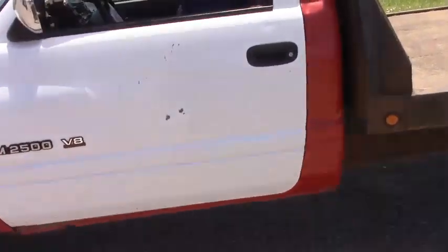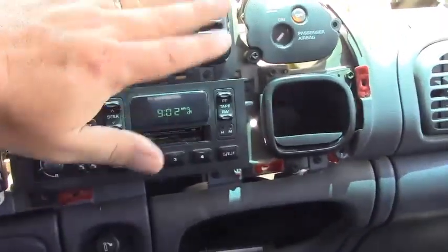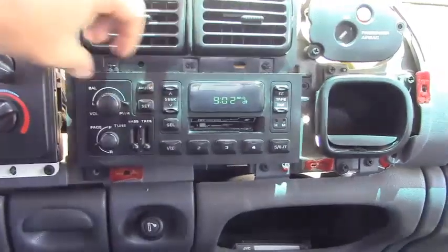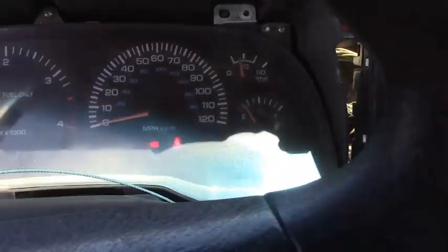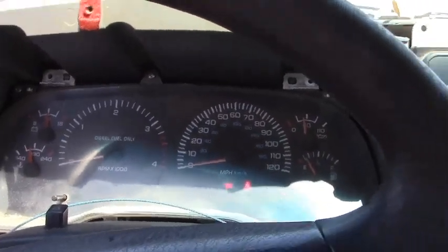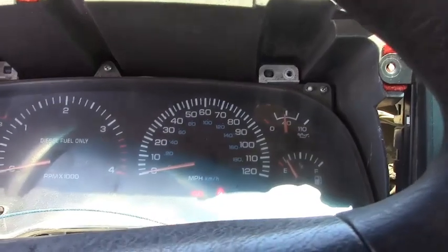Let's take a look at the gauges while it's running. The lower part of the dash is actually in pretty good shape — it's missing the trim around the vents though. The blower comes right on, but it's not cold at all. The radio works good. The brake light stays on all the time — I guess it's just hung, because the brake pedal pops right back up, but the light is staying on. All the gauges are showing within range. The odometer is not working, but the speedometer is working.